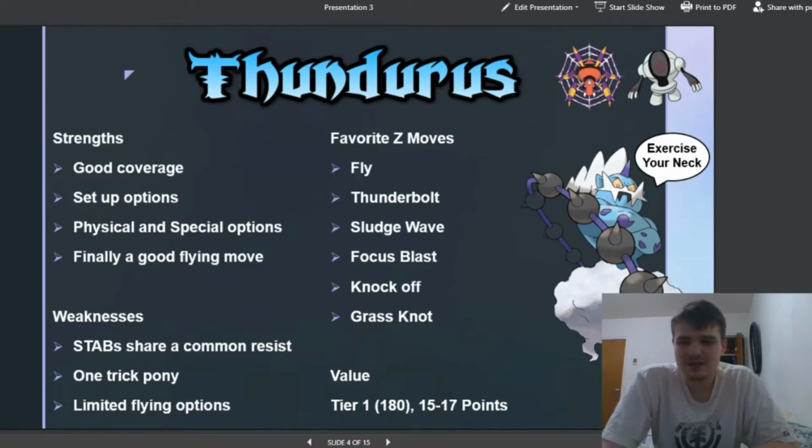And it's going to cost you about 15 to 17 points in a points draft, of course depending on how many points you have and what the point system is. And up in the top right, I have Ariados and Registeel. Now, these are Pokemon that pair very well with it. Not specifically Ariados, but anything really with Sticky Web.